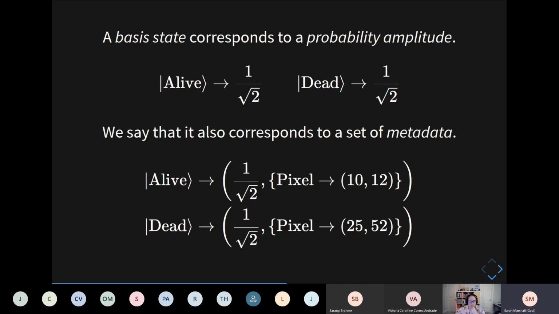So you can think of it as having this mapping or dictionary, and we're just adding more fields to what the basis states map to. We just make it a tuple or make it a class, some kind of object, and we store this metadata for all the stuff that we want to include that we don't want to make part of the quantum state.